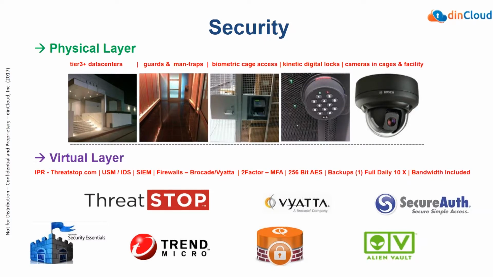And then each customer gets their own dedicated, isolated environment. As I'd mentioned, at layer 2, you get a separate VLAN, your own dedicated virtual appliance. Today we use a Brocade Vyatta, which is a best-of-breed cloud virtual appliance. We include two-factor authentication on our admin portal. So every time an admin goes to log on, you have to go through a two-factor authentication process. We can offer two-factor authentication and single sign-on on our desktops and servers as an option.